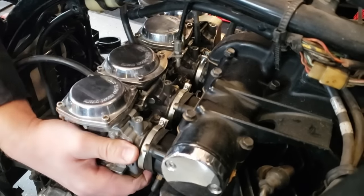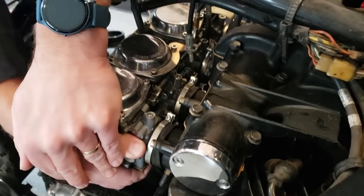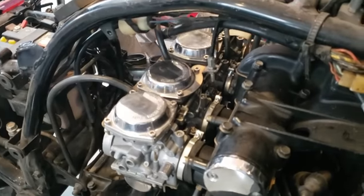Get them going. They start to come and then they get stuck. What are we getting stuck on?